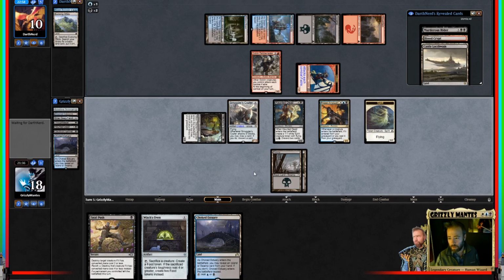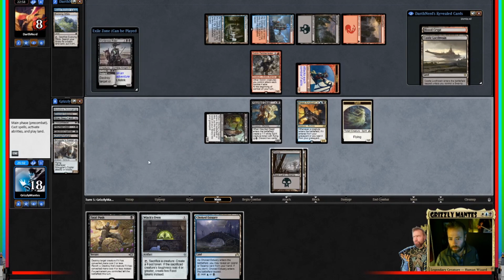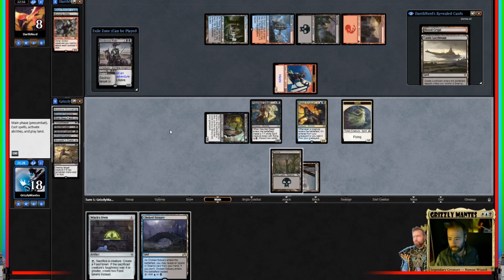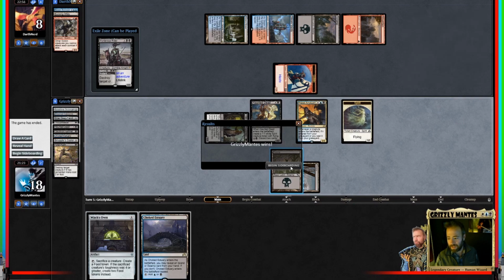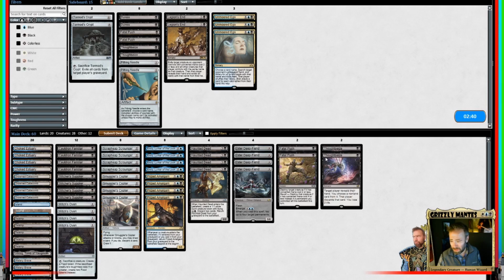Is he going for the Rider? He is going for the Rider. Which gives me the opportunity to kill the Rabble Master. Yeah. Yeah, he sees it. 3, 4, 5, 6. Okay. This is a weird one. This is a very weird one. So Grixis aggro-ish.